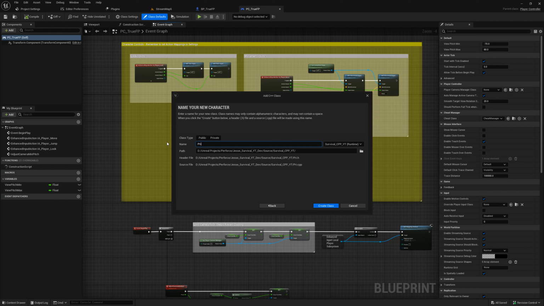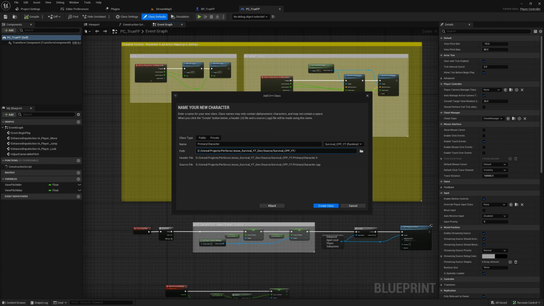Go ahead and give it a name. I'm just going to call this primary character, and make sure over here in the runtime, we have our actual project. If you want to include the character in your inventory system plugin, then go for it. I recommend not doing that. It'll just make your plugin that much bigger, and your character probably isn't going to be applicable for every game that you want to put the inventory system in. So I suggest not doing that, and we're not going to do that in this video. Make sure you have your primary runtime project selected.